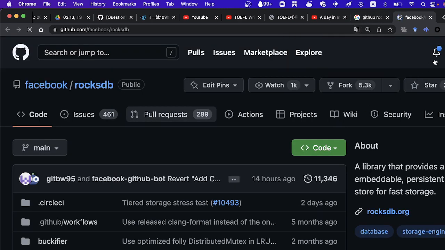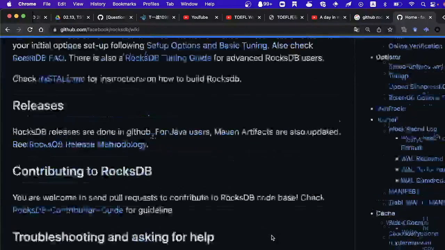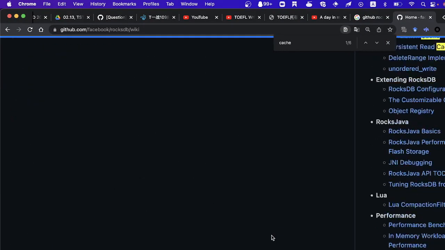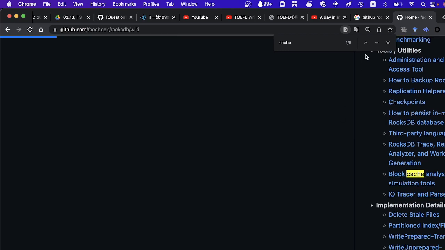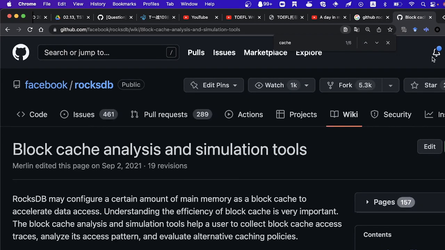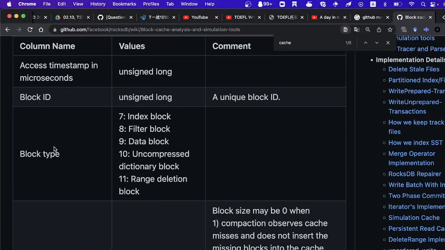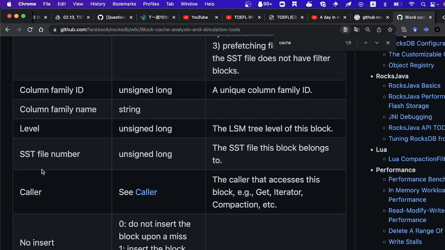Block cache wiki. Block cache analysis tool. Alright. Block offset.